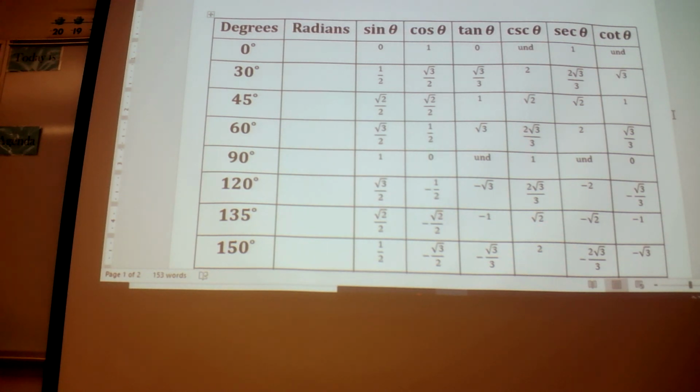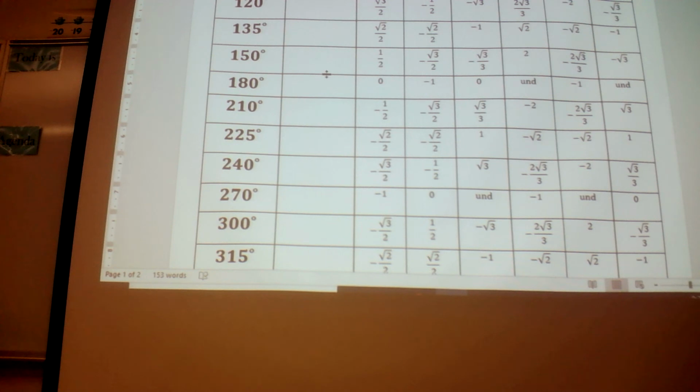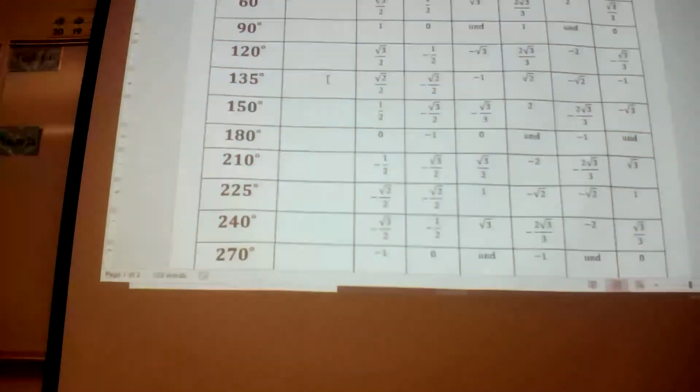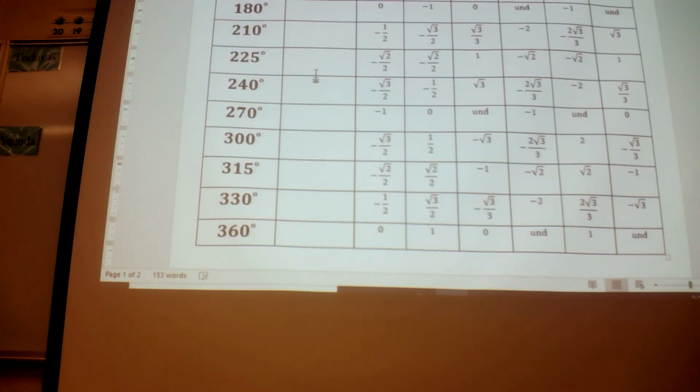We are going to fill this in on Monday, so that's part of our assignment. That's why I decided to do it. So we'll fill in radians because that's what we're dealing with. Now, if we think about what we just did, I did 11 pi over 6, right? I don't have the radian column yet, but if I convert a radian to a degree, I multiply by 180 over pi. 11 pi over 6 is 330 degrees. So we would eventually fill in 11 pi over 6 here.